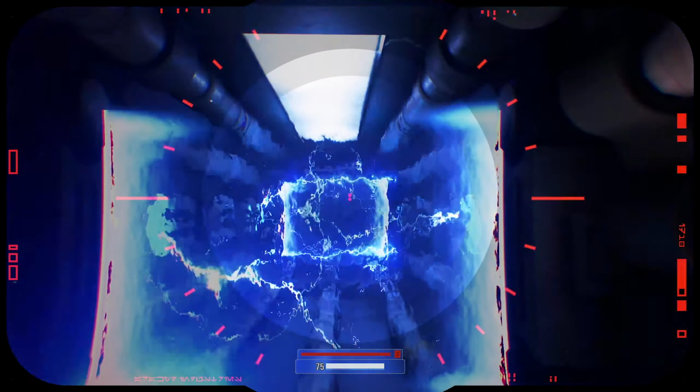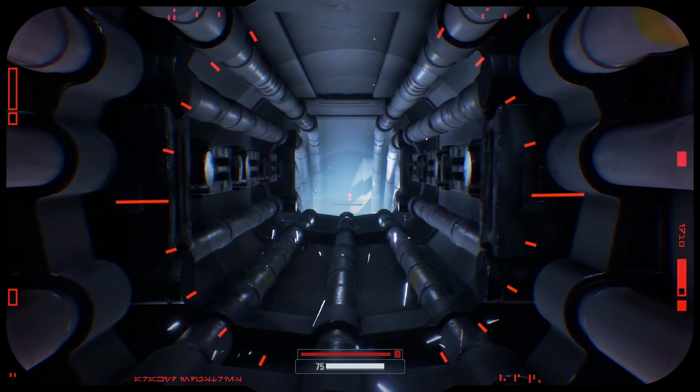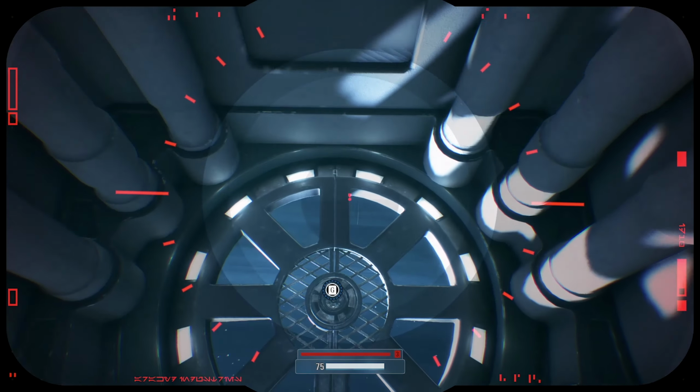Oh, that's a field. Let me back up a little bit. I don't want to get shocked. Imagine. Okay, I think I should be good. Oh, there's something here. Let me just wait it out. All right, that's perfect. Come on, come on. There we go. All right, let's move on. Ooh, we made it home free. Where are we now? I just saw space.